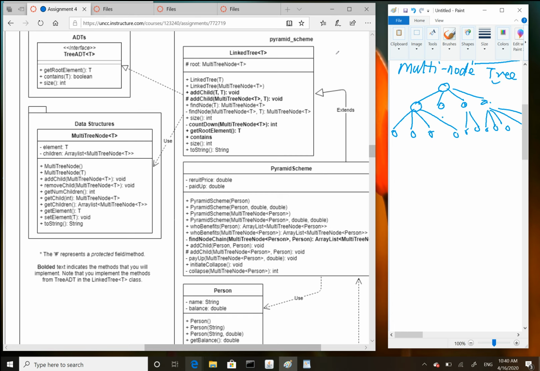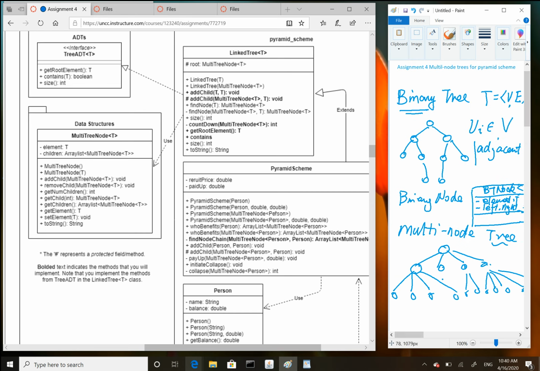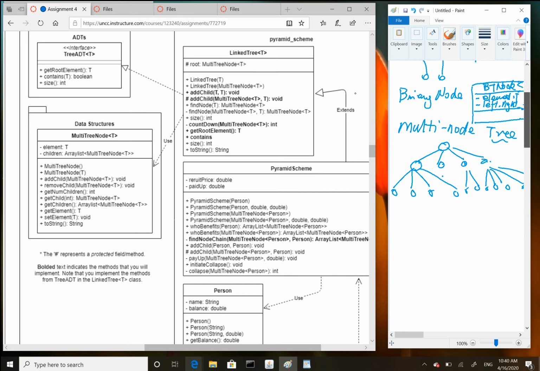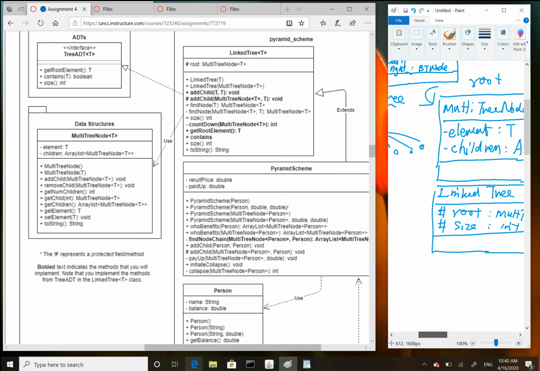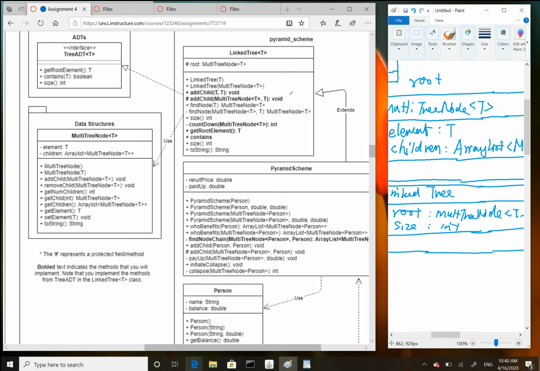The first should be the tree. It is the connection of related nodes, related objects. And for how many adjacent, related objects are allowed, there is no constraint. Since there's no constraint compared to before, we no longer have the left and right reference. In this case, we cannot give a specific number of variables to represent the children, so we have to use another connection reference. You can use an array list or linked list; it doesn't matter here. So this is the structure for this multi-node tree class diagram, related information.